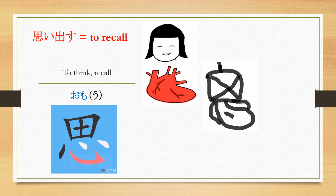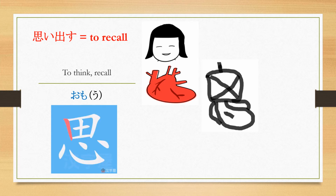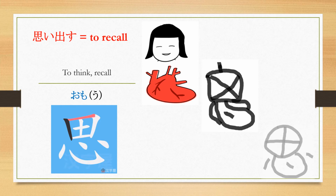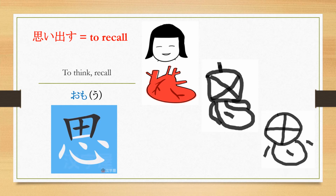However, for me it looks more like a child just sitting sideways on a lounge, sitting comfortably. It depends on how you want to look at it. But the bottom bit is the radical for heart. It has a chubbier chamber in the middle, the main chamber. It has two smaller chambers on two sides, and then there's one symbolic stroke in the middle of the middle chamber to indicate the flow of blood. And from this kanji, we derived a more simplistic version, which is just a square head, or a round head, with the heart underneath with three dots floating in the middle and a sort of circular thing around.